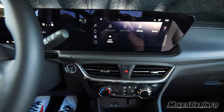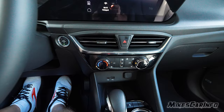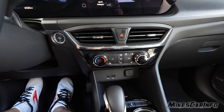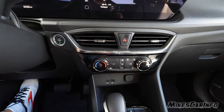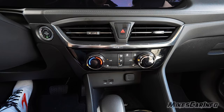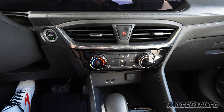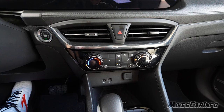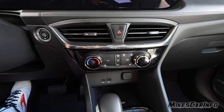Four-way flashers are here. Climate control. Now, I was kind of shocked because when I got in this vehicle, I was looking to set the temperature and put it on automatic, like I do with all other modern vehicles. Now this is what they're calling a premium vehicle. I was reading through the literature here, and it's a premium compact SUV, and Buick basically said that they made this vehicle so good that they're putting other manufacturers on notice, right, as a premium vehicle. So the fact that I don't have automatic temperature, I have manual temperature control on the climate settings here, seems surprising to me. I was kind of surprised. Like I'm overlooking something.